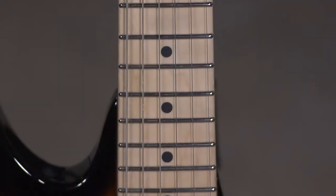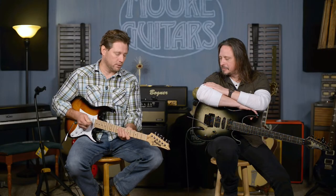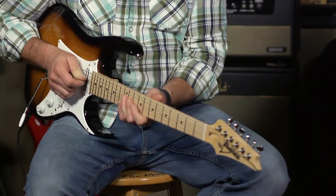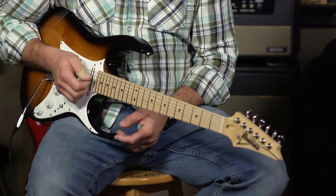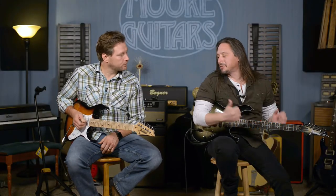The maple neck on this — we've had a hundred of these go through the store and they all feel amazing. I love the satin finish; it makes it so you can cruise along the neck at brisk speed. Just yesterday I did a Facebook demo of this guitar with a really cool tube combo. What I had done is rolled off the volume 50% in the neck position pickup, which is a great tone, and then when you introduce full power it hits the front of the amplifier just right. Let's try that.